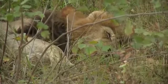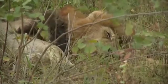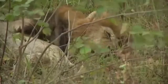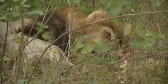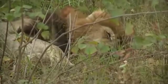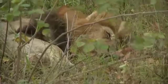I'm more than happy to stay with the lions. I'm really hoping that they'll mate, but they haven't done anything for a while. So I do understand you guys would want to move on. So you let me know. Should we go have a look around Arathusa Dam, or should we hang out with the lions and play the patience game?